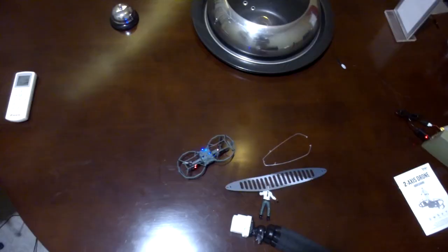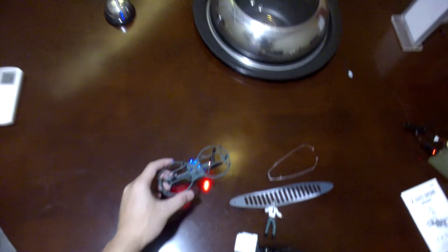Now I'm going to show you how tough it is. I'll deliberately crash it. Let's go, bang bang. It's fun. So you see, it just cut off by itself. You can detect it, and it tells you with the blinking light. Okay, let's crash onto the cage.